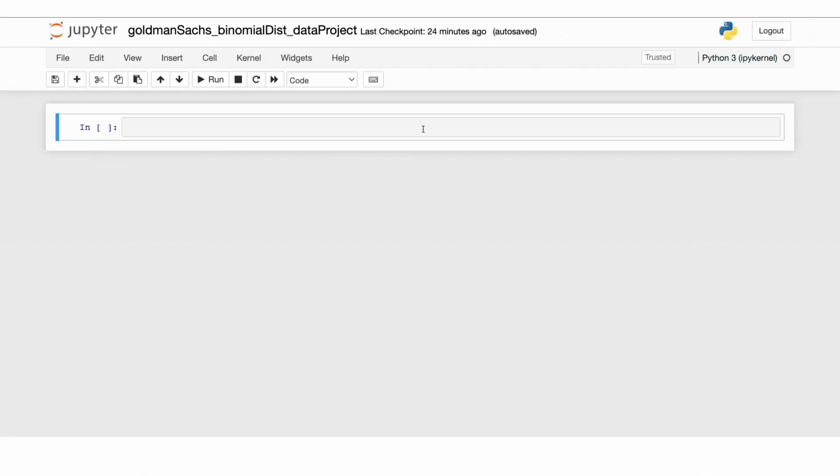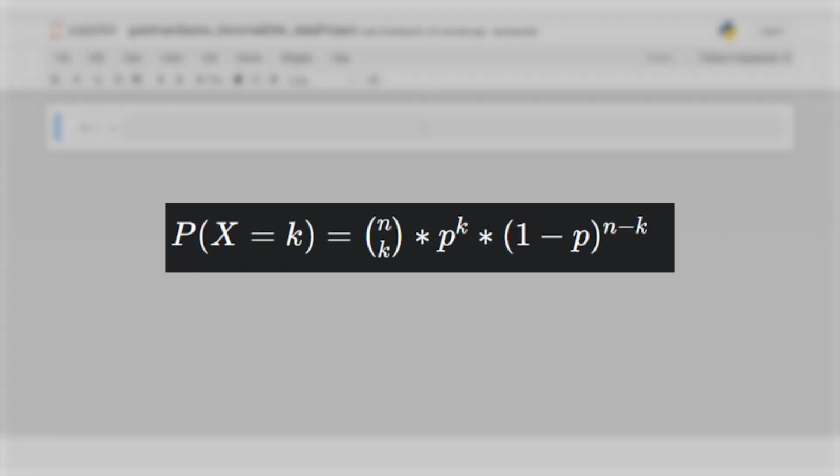Now we will cover multiple calculation options for coin flip prediction. First, let's look at the formula and the variables inside it. It will help you understand the logic behind the scene. So in this formula, P of X equals k equals nCk, which can also be represented this way, times lowercase p raised to the kth power, times 1 minus lowercase p raised to the n minus kth power.